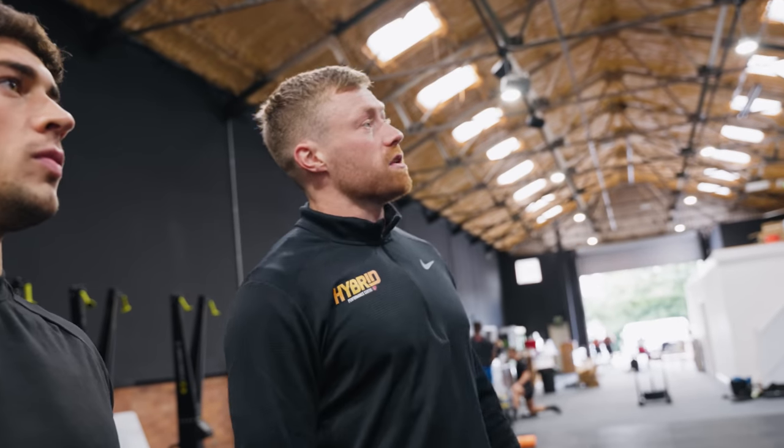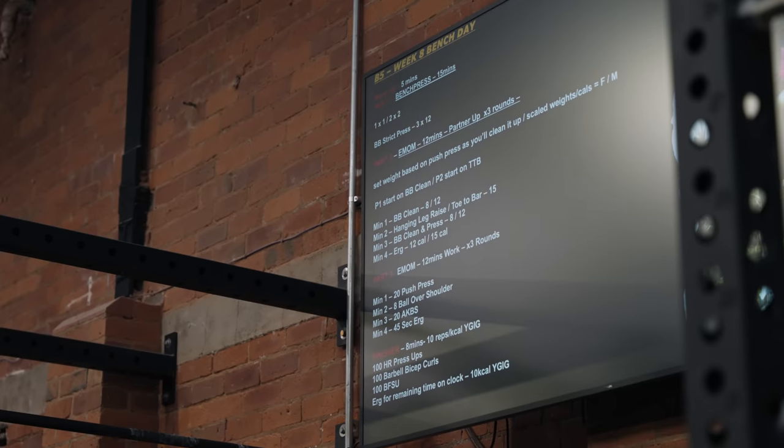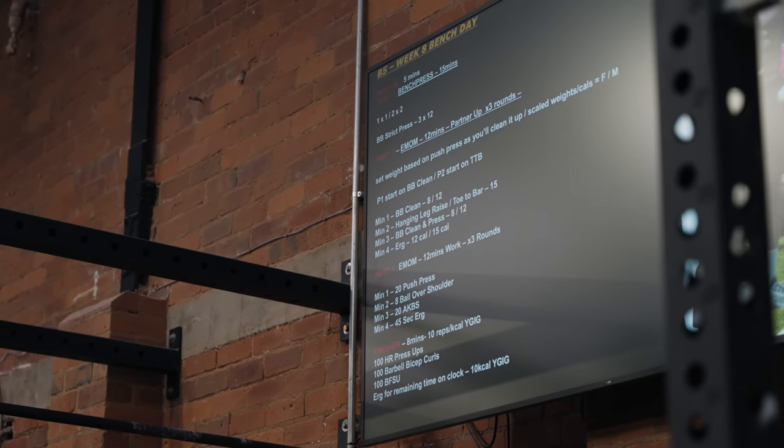So session wise, we're going to run through the bench to start with. We've got about 15 minutes to work through as a four. One heavy set, probably going to leave one in the tank for it. So take it up to a heavy single, just leave one in the tank. We'll then back off with two sets of two, similar kind of theme again, just reduce the load a little bit. We'll then have a rack, probably two racks moving. We're going to a barbell strict press, zero leg drive, just trying to nail the shoulders before we start. Then we'll work into the EMOMs. We'll go through them in a bit though.